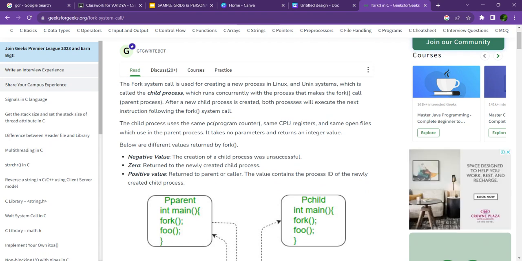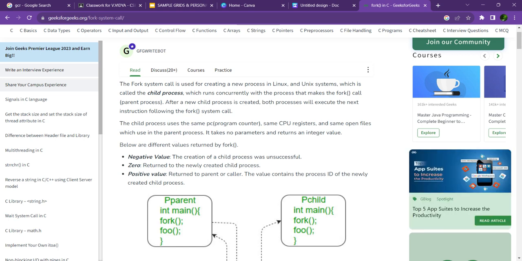The fork system call is used for creating a process. Before going to the fork system call, we need to understand what is a process. Generally, when you go through some of the articles or PowerPoint presentations regarding operating systems, you would have come across some of the terms like process, fork system call, etc. You may be wondering what is a process. A process is nothing but a program in the running state is called as process.